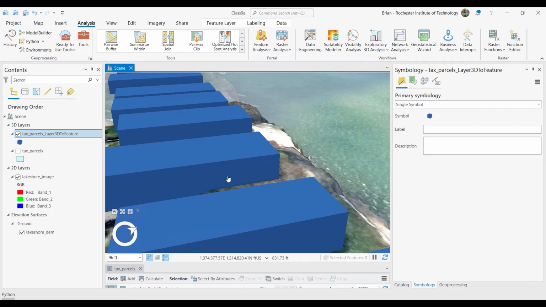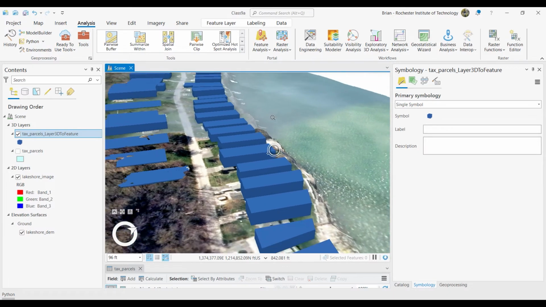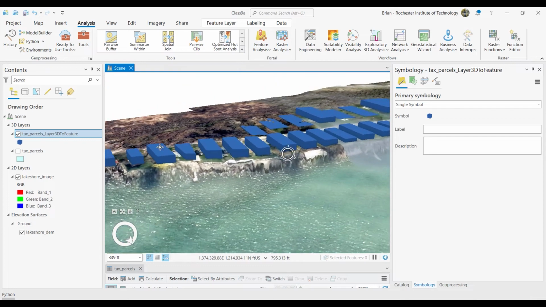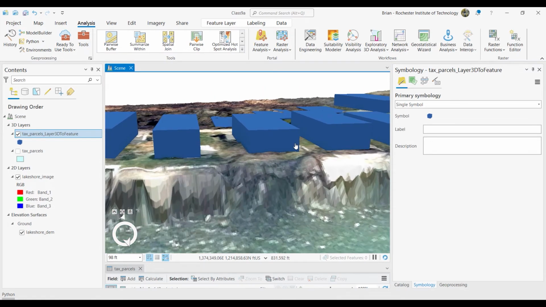You know, these are the little things that'll come back to bite you. Like, what the heck? Why aren't my things? Why are they floating in the air? Or, you know, that elevation surface is really critical. So now we've got proper. If you were to look at this, this is now a proper multi-patch.